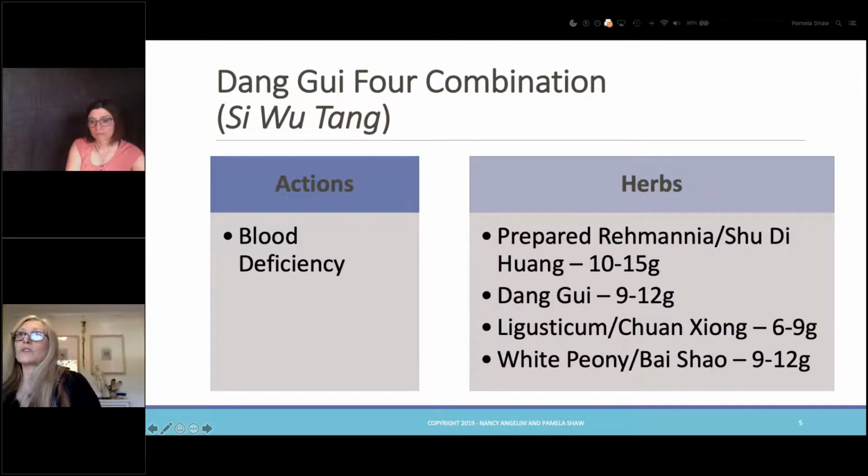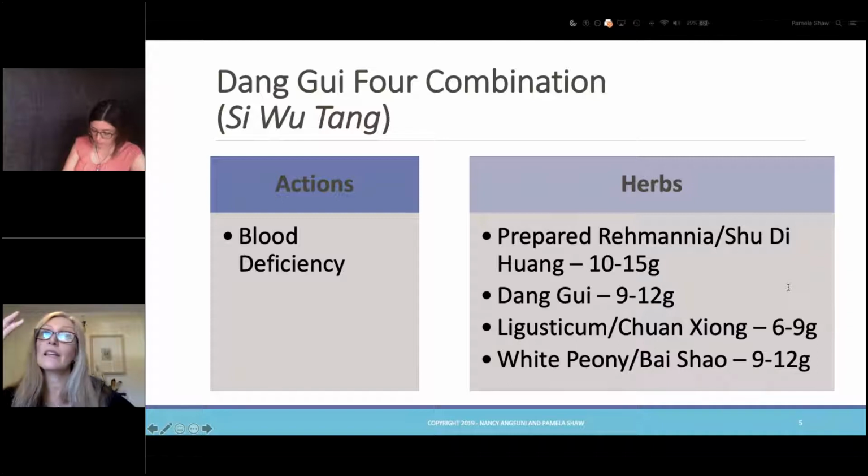So the person really needs nutrition. They really need to be fortified is the word. Okay, so anemia, they're pale, they're sallow, they may even be a little dizzy, or they're definitely weak. They may have a little vertigo, or they might call it dizziness versus vertigo. They'll definitely have irregular menstruation.